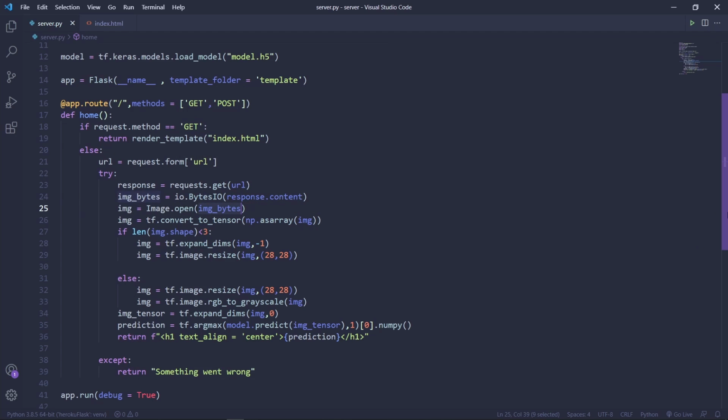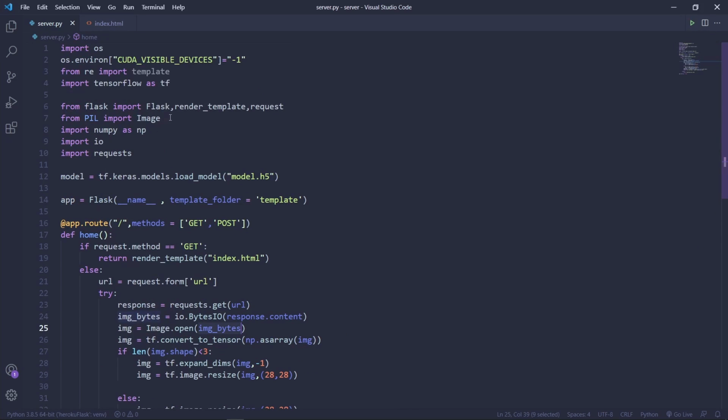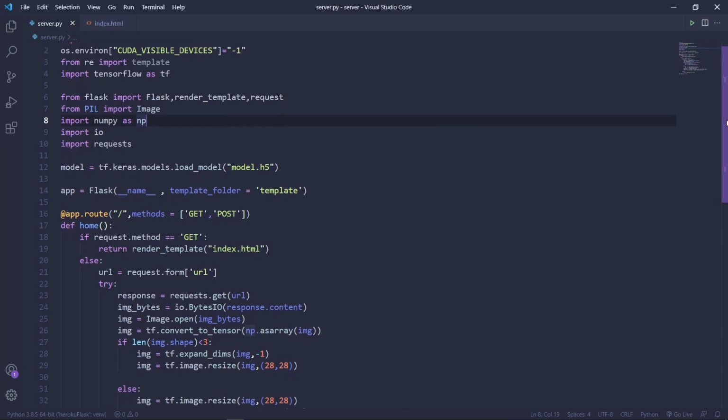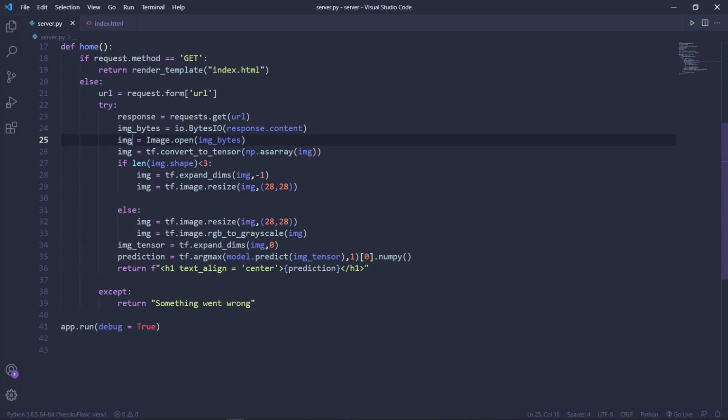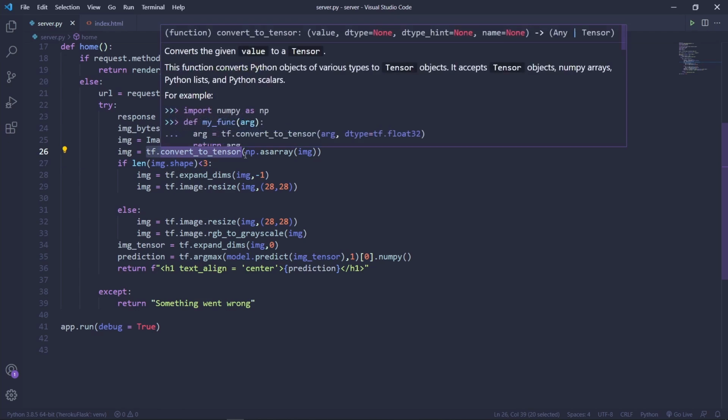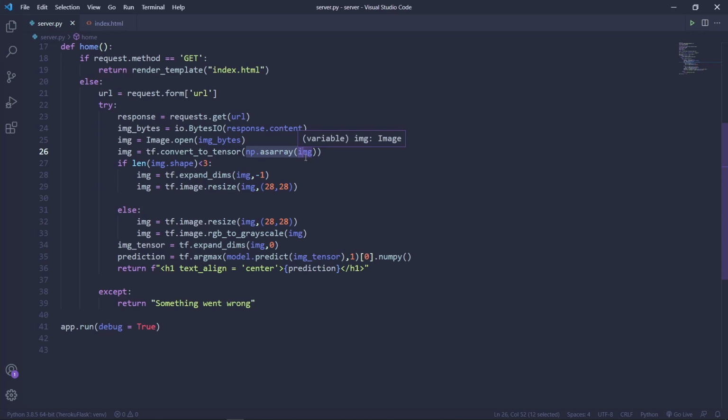The Image is from PIL; here I have imported it with from PIL import Image. So this is giving me the image, and then I can convert the image into a tensor by saying tf.convert_to_tensor, and I need to convert the image to a numpy array, right? So np.asarray(image) will first convert the image into a numpy array, and then the numpy array into a tensor, and then the image variable now holds a tensor.